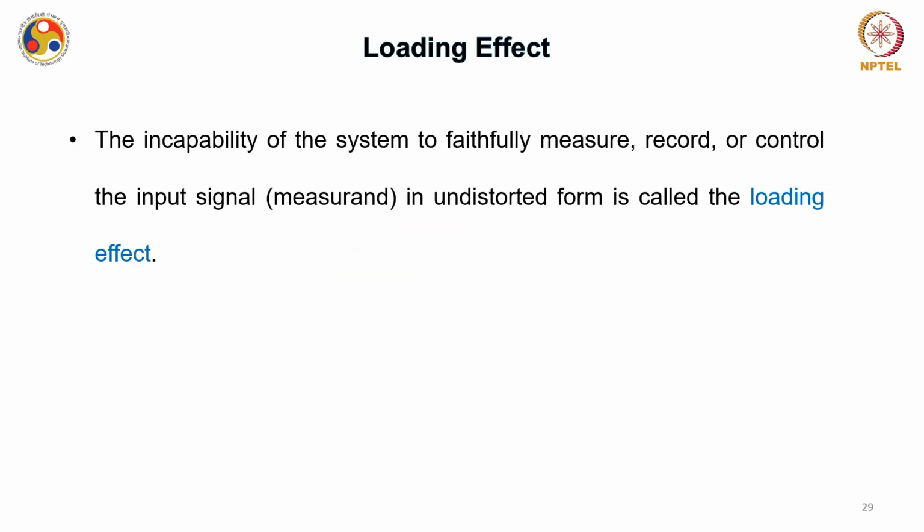Then the loading effect is another static characteristic of an instrument. It is basically the incapability of the system to faithfully measure, record or control the input signal, the measurand, in undistorted form.